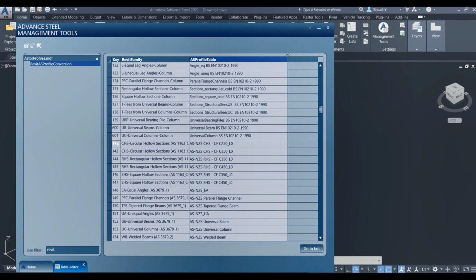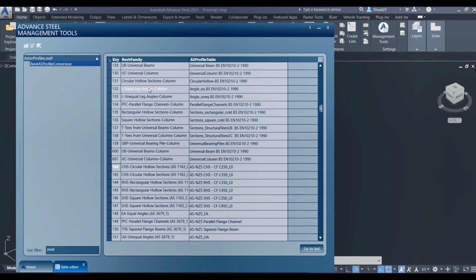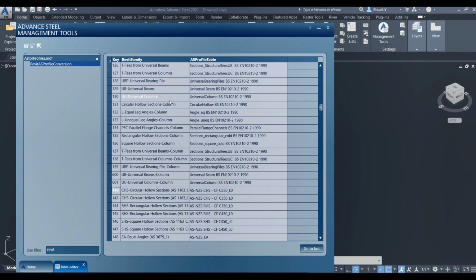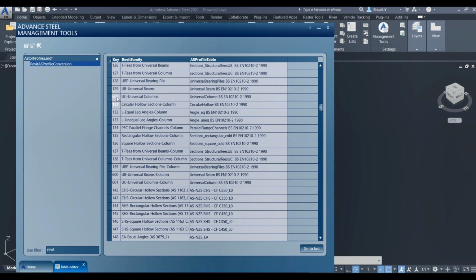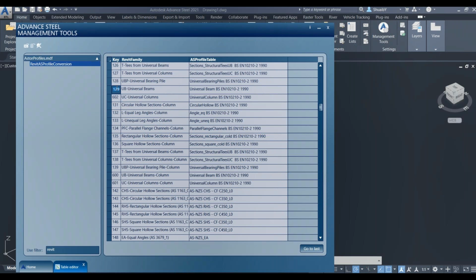Let's see what else we are actually looking for, if it will suffice. Let me see if we can actually apply it to anything else. Universal beams. Anything that has BSEN to it, that is the UK standard. So I'm just going to label a few here just to give you an idea what we're doing. So I'll make that maybe 603.